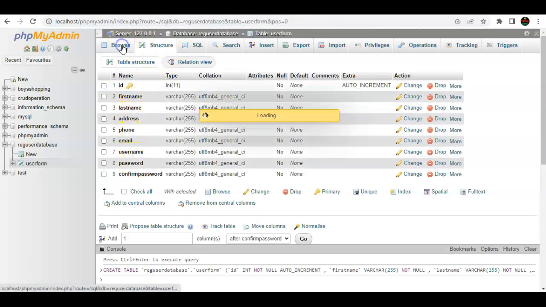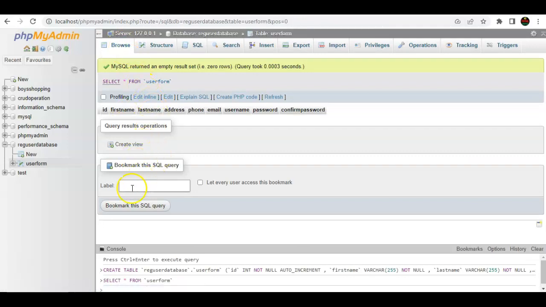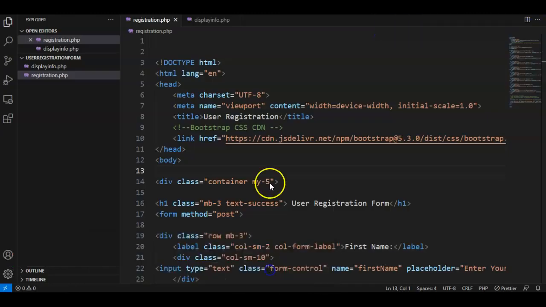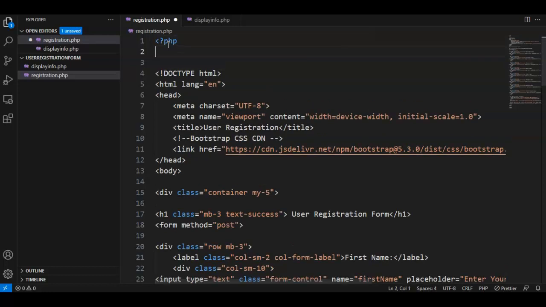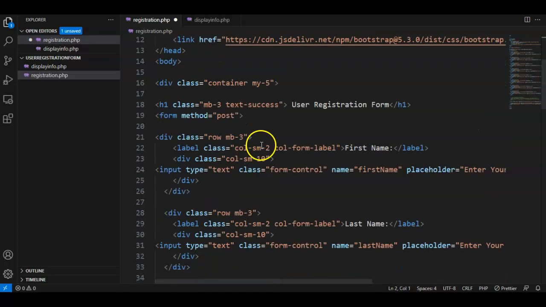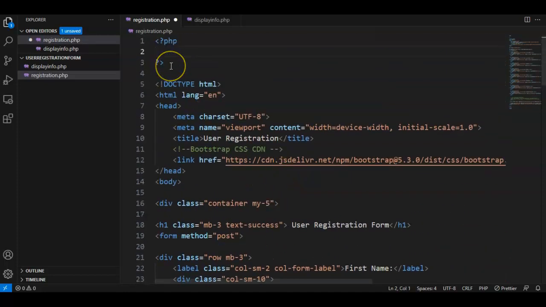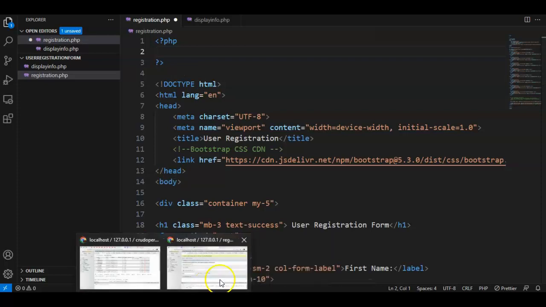And then if we browse, we can see the table has nothing in there, no value, nothing. So we're gonna insert values, but not manually. We're gonna do it from the HTML form we have created. So we're gonna use the PHP tag here to create the code which will capture the user input from this form, and then it will save that data into this phpMyAdmin table automatically. So that's what we're gonna do now.